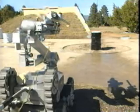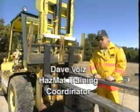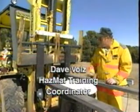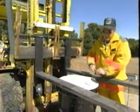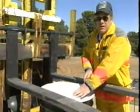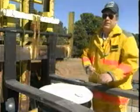And other techniques exist. There's several different methods out there used for opening bulging drums. One of the methods we've been told people use is to take a forklift and set the tines on top of the lid, and then using a bung wrench, you loosen the bung and relieve the pressure on the bung. This is not something that we would recommend that people do.